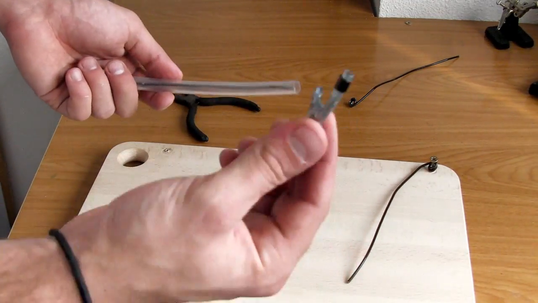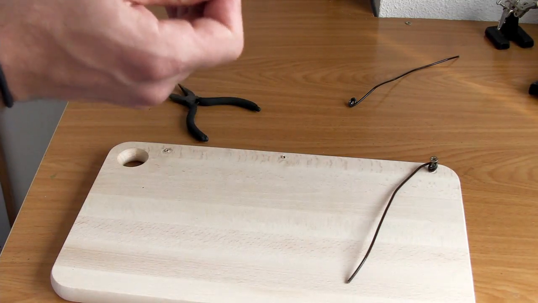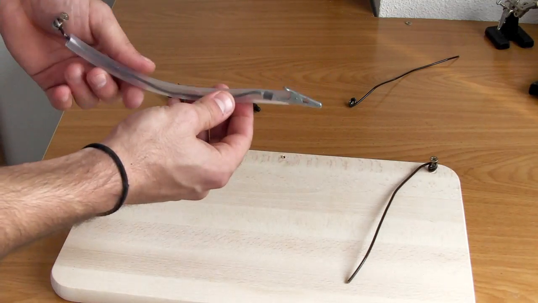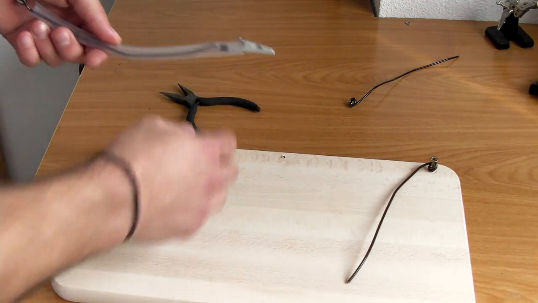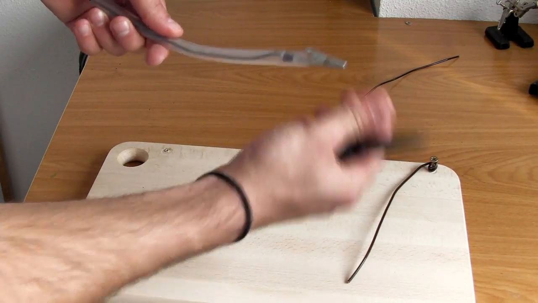Now what we're going to do is get the alligator clip, put it inside, make sure it's in the right direction, and now what you can do is use the alligator just to press here so it gets tight.